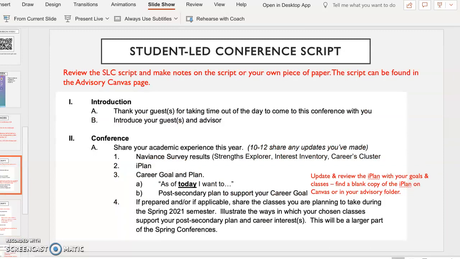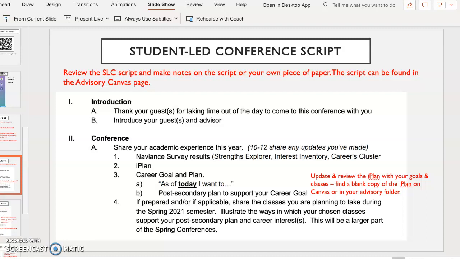On slide 10 and 11, you'll see that we reference the student-led conference script. This script is available to be printed. Advisors can do so by selecting the script from the lesson plan, or it's also available in the PLT folder, and you could print and make copies for your in-person students if you choose to do that. Remote advisors or in-person advisors could choose to direct students to the advisory course on Canvas, and they can find a copy of the script that they can use to make notes on.